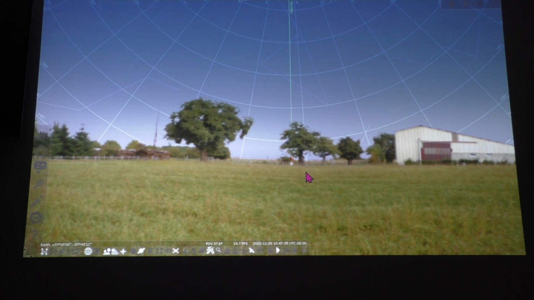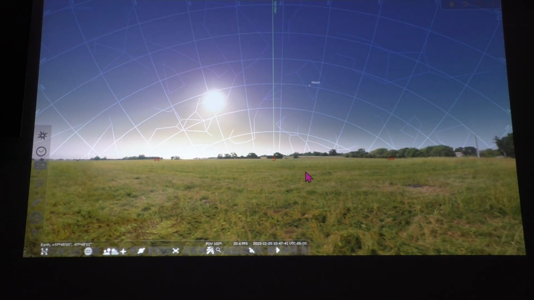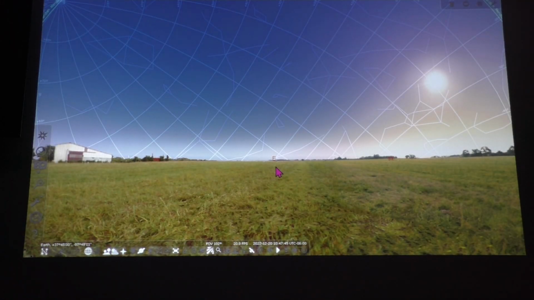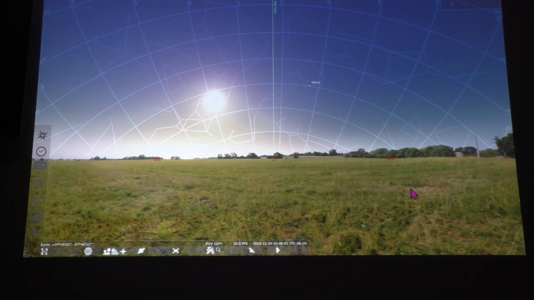Well, I want to look south, so I'm going to use the shortcut key S to look south. So I'm now looking south. I could also look east, and you can see there's a little cardinal compass point here for east, and now I'm looking west. Those are shortcut keys that you can learn about, and we'll talk about where to find those a little bit later. But okay, so I'm looking south, there's the sun, and I'm just going to play with the time.